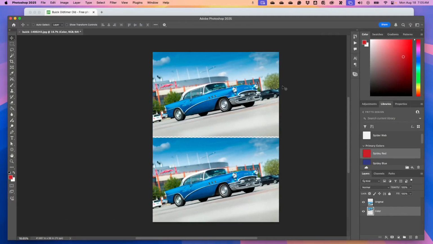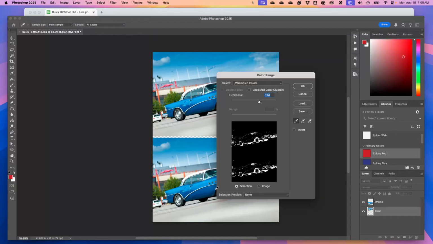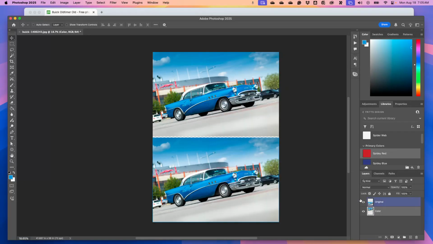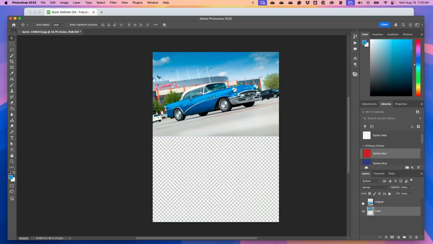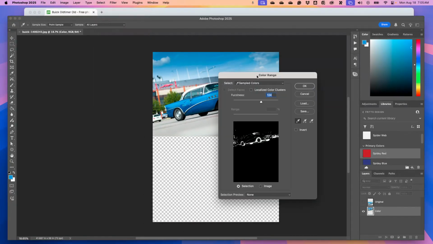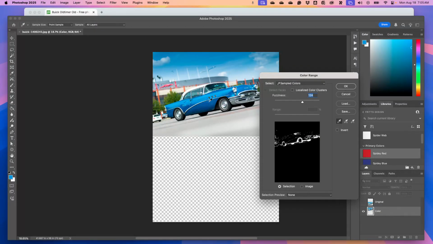There are a few techniques where you can do this. First thing we're going to do is Select, Color Range, and we're going to just select the blue. Now notice that it's selecting the top car too, so I'm going to cancel this. Hide the original layer so that my color layer is popped up. So I'm going to select color range, and I'm going to use my little eyedropper tool, and select the color. Now notice it's also selecting the sky, so I'm going to have to fix that.